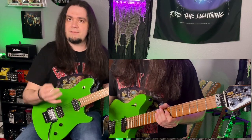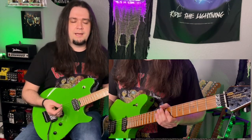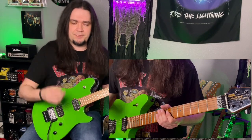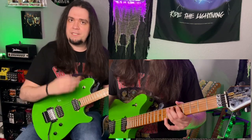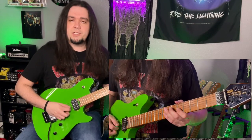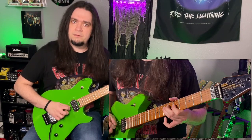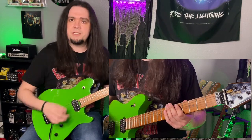Now for the very ending of this, I'm doing the same thing he's doing — this giant hammer-on of the A blues scale. This is all on the A string: open, hammer five, hammer six, hammer seven. And I'm just adding two notes to spice it up a little bit — five on the G string, and then seven on the D string. In Hot for Teacher, he goes like this — so I'm just slightly changing it.